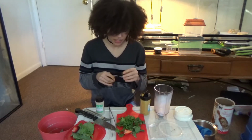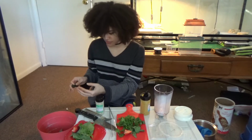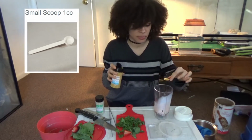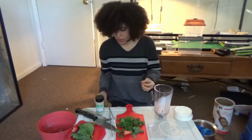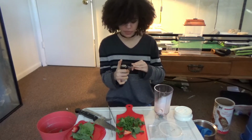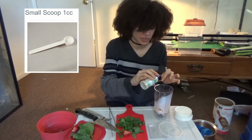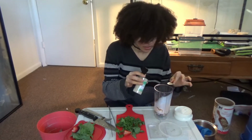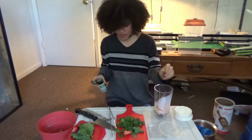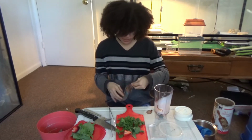And I am needing a new scoop really badly, but since I've done this before, I can kind of just eyeball it. But really, it's like just a little bit. Put that in there. This is the same. Even though it says Dust Live Feeders, you're able to put this in there too if you're really needing a boost of something. Put that in there. And the probiotic powder, same thing.